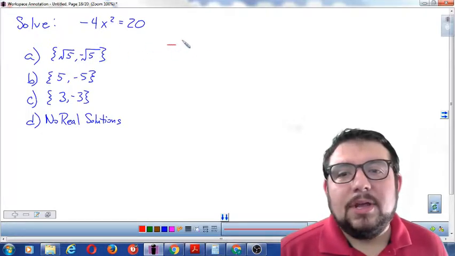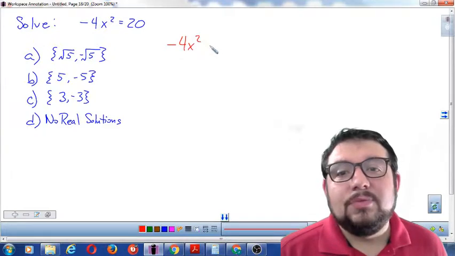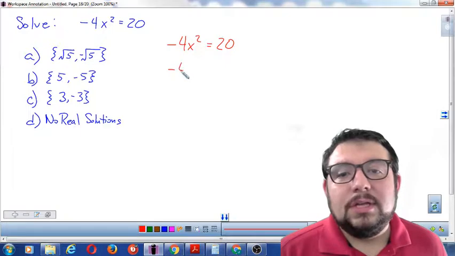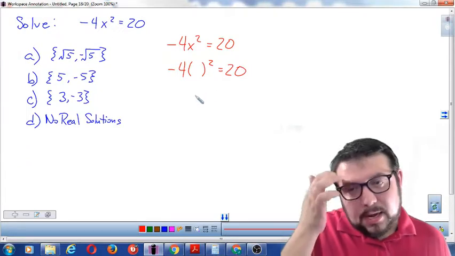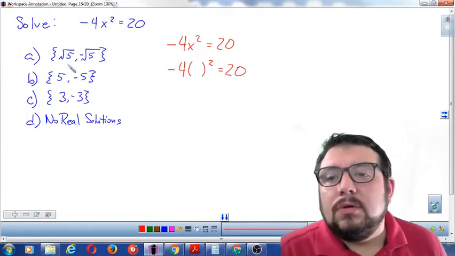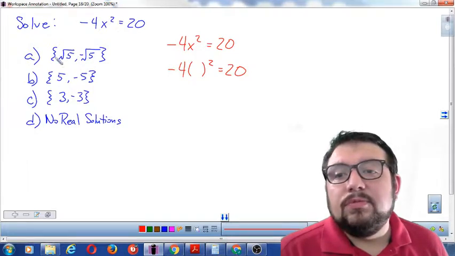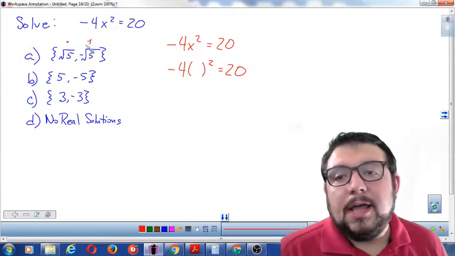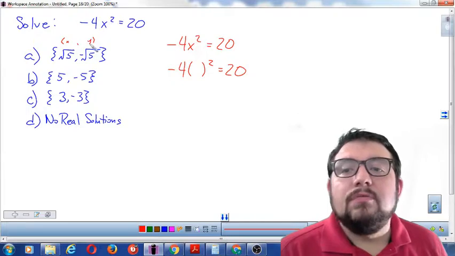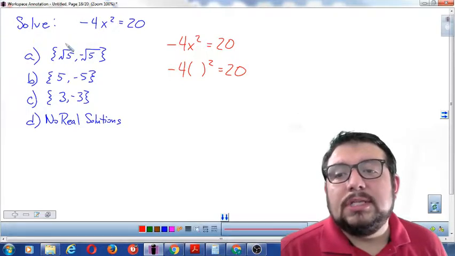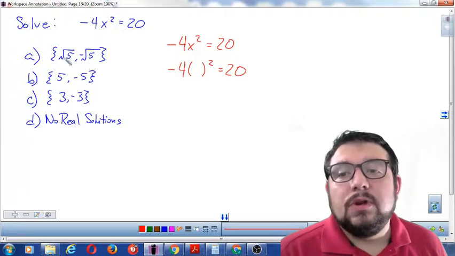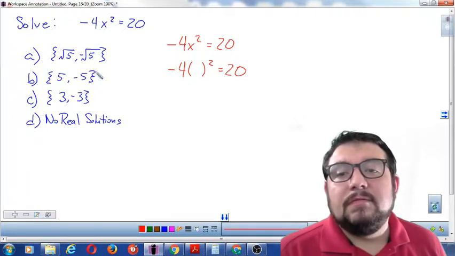First, I'm going to take my algebraic expression here, or actually my algebraic equation, excuse me. And I'm going to substitute. Instead of having the x, I'm going to put parentheses, and I'm going to put the little squared equals 20. All right, and now I'm going to start checking answer choices. So one thing that's really important to know is that these brackets do not mean that these are x and y. X and y only work in parentheses. Brackets mean that you have a list here of answer choices. So choice A, for example, contains two choices, square root 5 and square root negative 5.